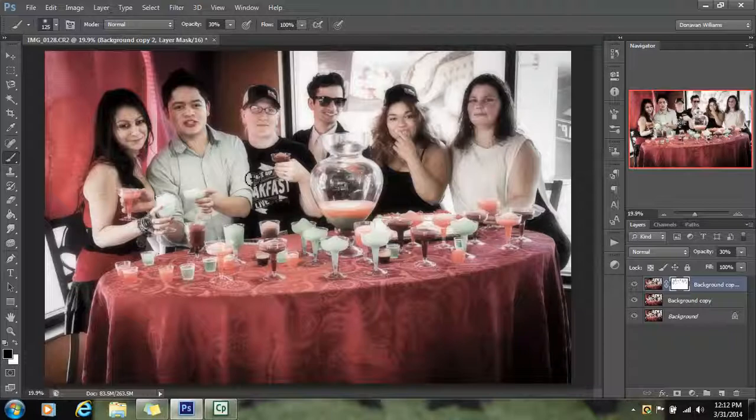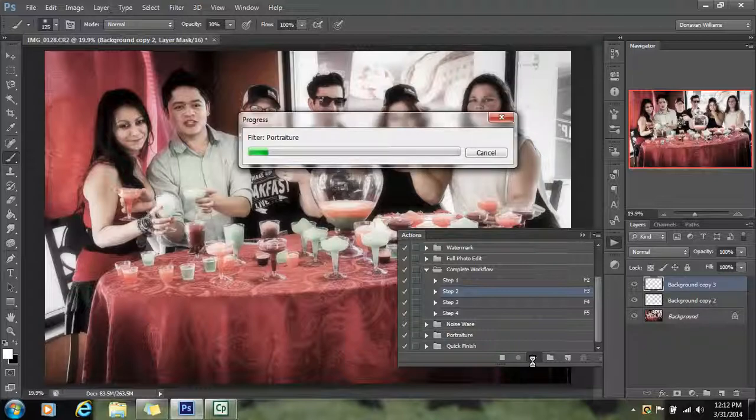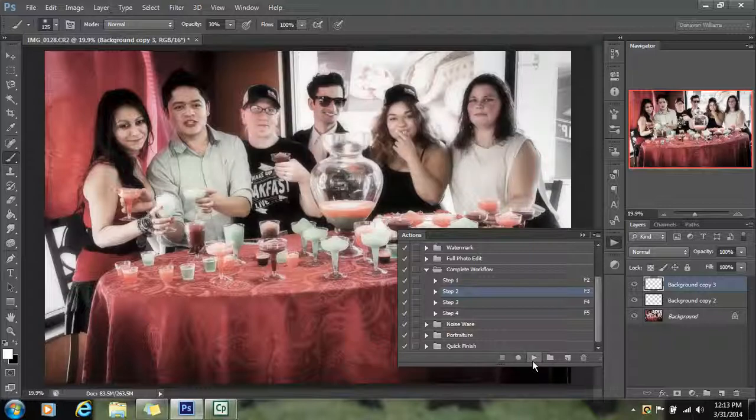So now I'm going to go ahead and run the next action, which is step 2 that I've created. And then I press play. So it's going to run Portraiture. And all the settings that I have in Portraiture that I've custom made myself, it's going to run everything.